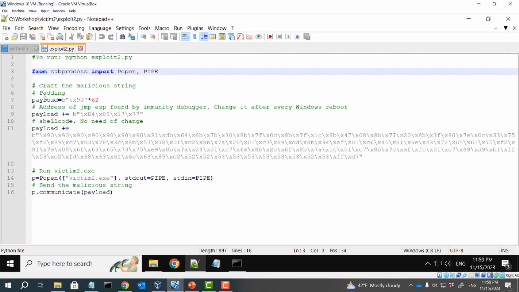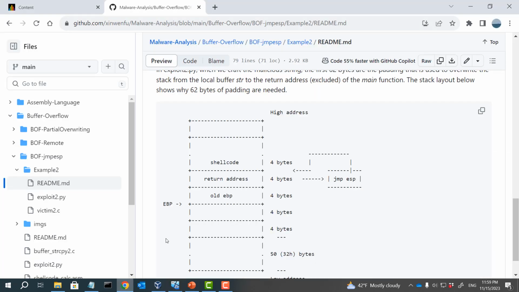You can see the first part of the malicious string, called a payload here, is a padding. We need 62 90s here to pad. You don't need to use 90 here, but we use 90. 90 means we do nothing. It's actually an instruction in machine code.